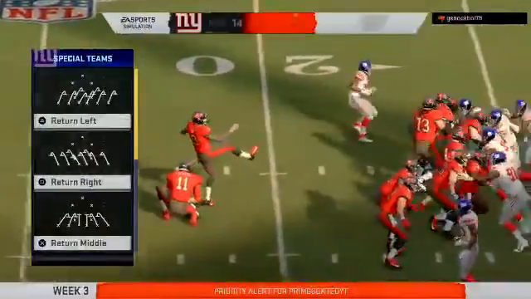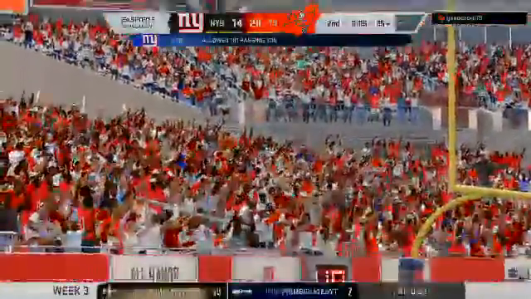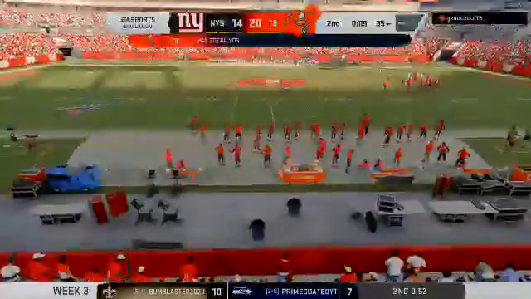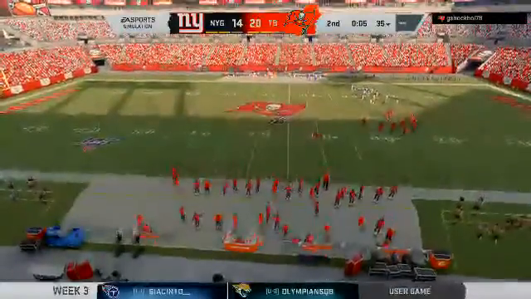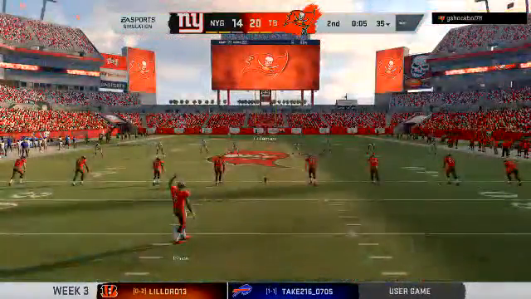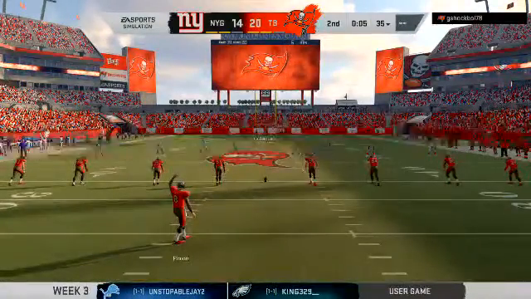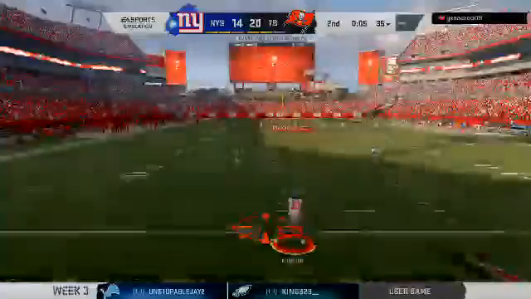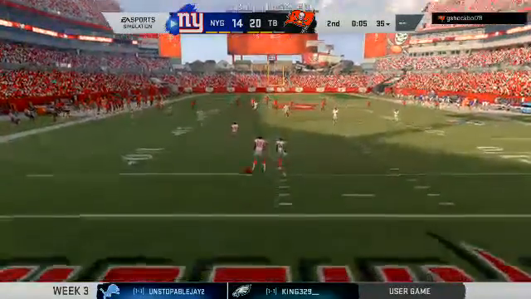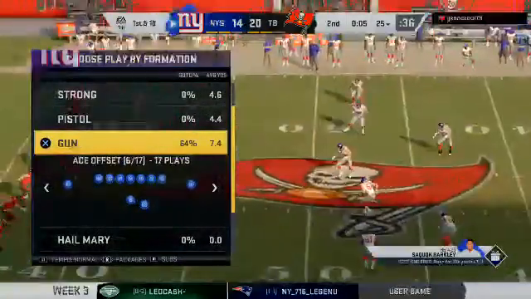Extra point by Gay is up and good. And that'll make this a 6-point game. Following the touchdown now, it's Bradley Pinion on to kick this one away. The Giants take over first and 10 at their own 25-yard line.